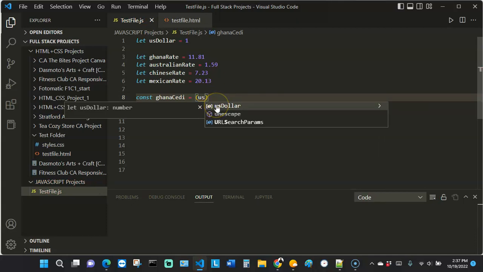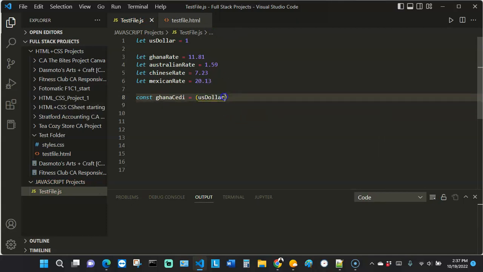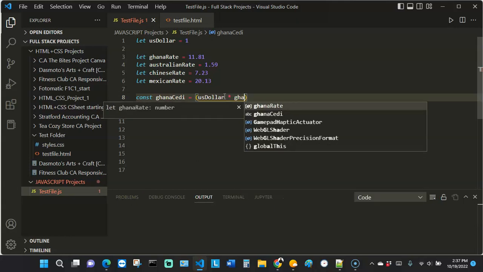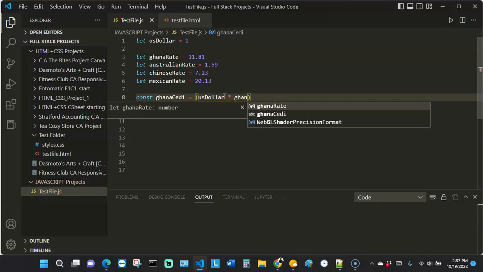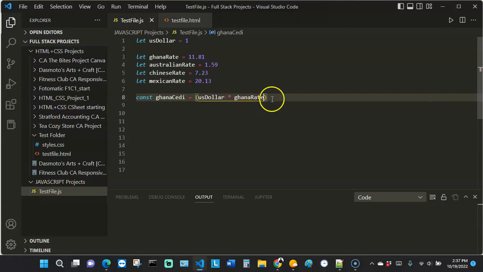So we're gonna set it to US dollar, and then apply our arithmetic multiplication, multiplying it by the Ghana rate, the current Ghana rate.